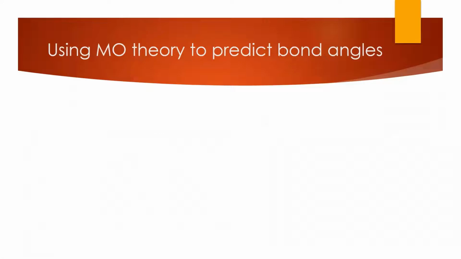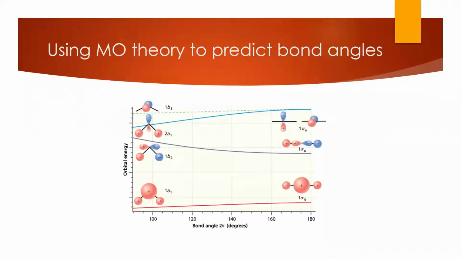Now, what can we do? How can we explain these bond angles? We can look at what would happen to these as a function of bond angle. So you can imagine, again, remember, lower energy means more favorable, more overlap. So if we start down here with the 2s orbital, sorry, the 1a1 molecular orbital, what would happen as we change the bond angle? So each of these H atom 1s orbitals is going to interact with the 2s orbital from the atom. It doesn't matter what the bond angle is, right? The bond length isn't going to change, so their interaction is not going to change.